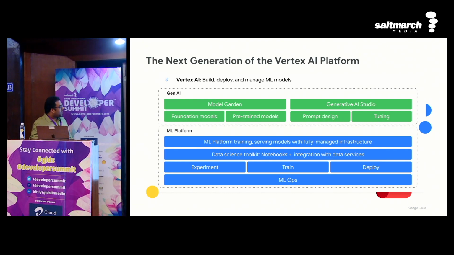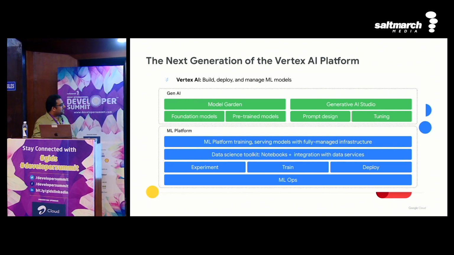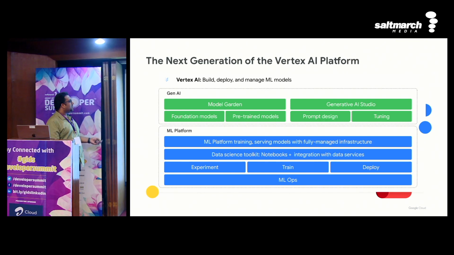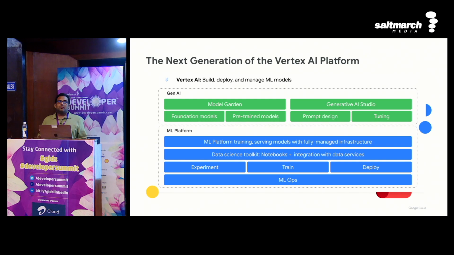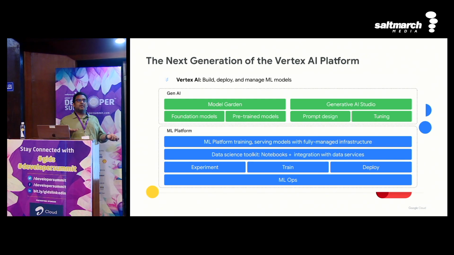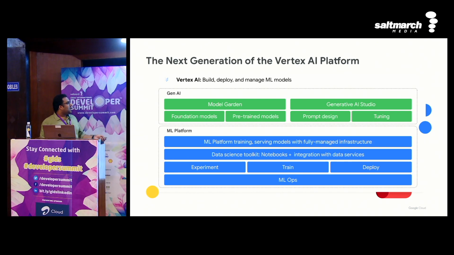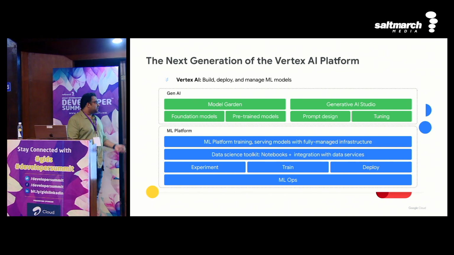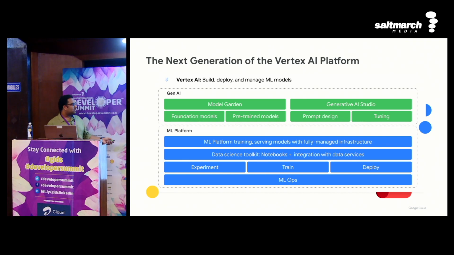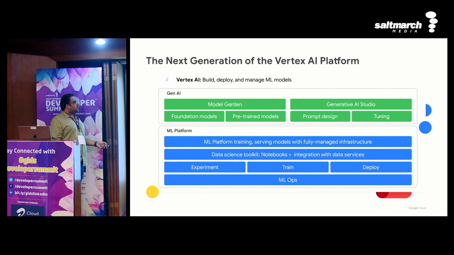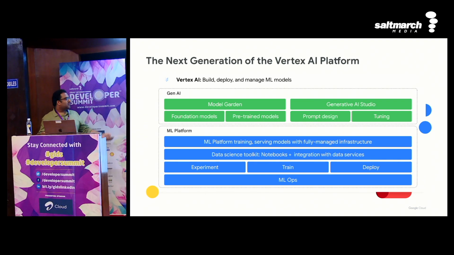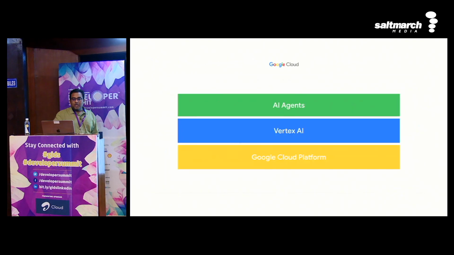But apart from all the other components of Vertex AI, which is MLOps, and you can do all the training and all of those things, you will have Model Garden, which is, think of it as enterprise Hugging Face. You've all used Hugging Face at some point. Think of Model Garden as something like enterprise Hugging Face, where all the Google models are available and all the other open source models are also available. And then you have Generative AI Studio, so anything to do with large language models, you can do that integration.